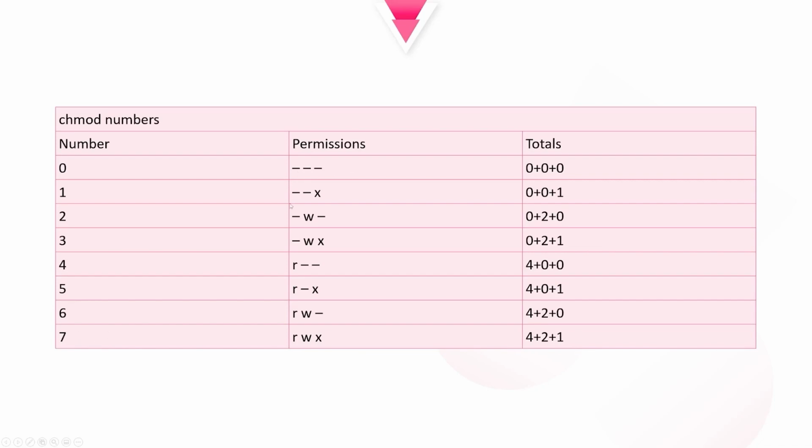So we could do something like a 700. You might see something like read only, and then you would just give it 444 across the board, for example. Or I've seen something like an SSH PEM file, and those files require specific permissions. Typically, it is 644. So that would say that the owner has read write, but no execute, and then the rest of everybody else has just read access to that file. So that would be a 644 permission.